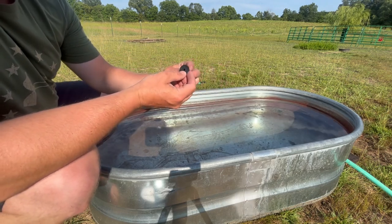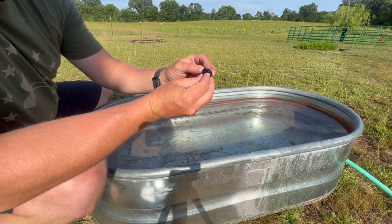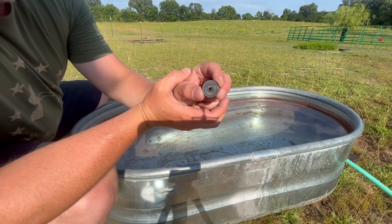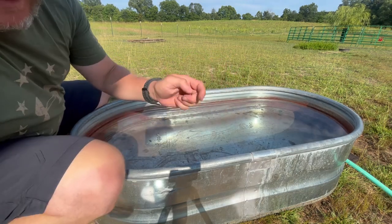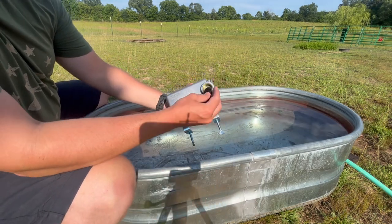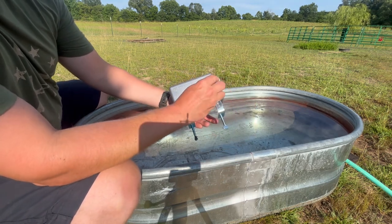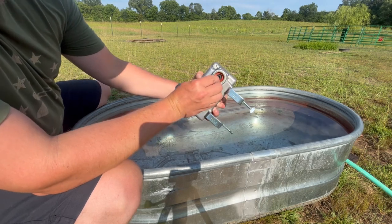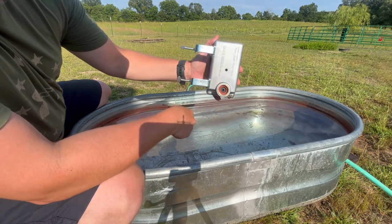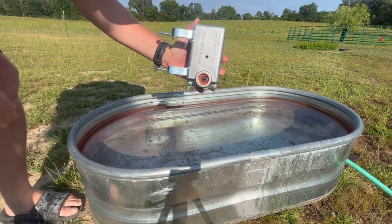For the galvanized stock tank, it has to have the pressure fitting on here — number 1394R. I wanted to show you that it's stamped on there: 1394R. So a couple of things before I do this pressure fitting: 1394R goes in first, then the hose washer goes on top of that. You kind of have to push it down in there. Everything sits pretty flush — it looks good.